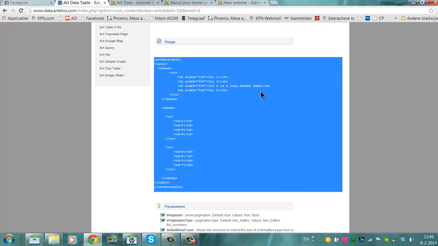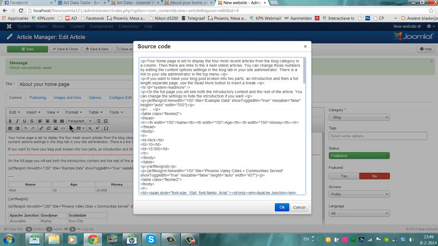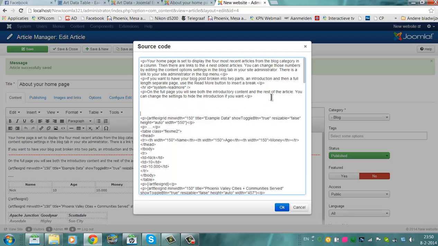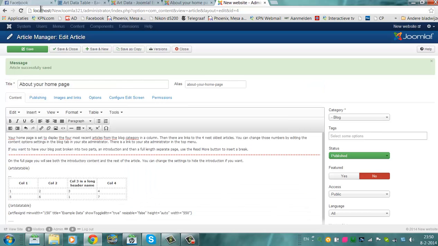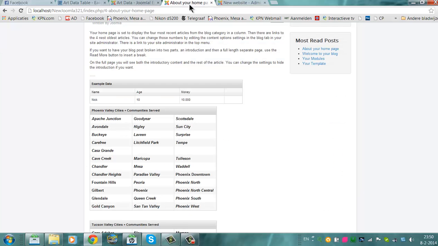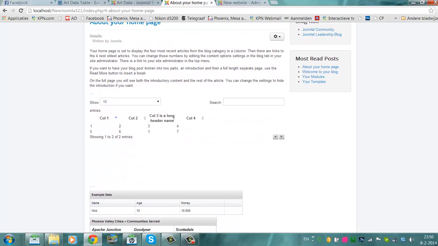Just copy it. Let's see where it is. Then I go back to the source code. Go back to this. Click on OK. Then we have this table here. You can see that you can use all the examples on your website, and you can create your own tables with it. So that's it. Search, and add anything here.